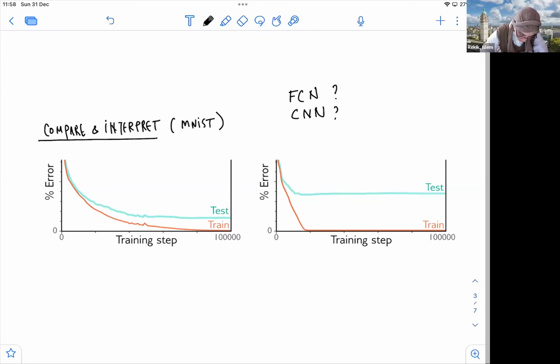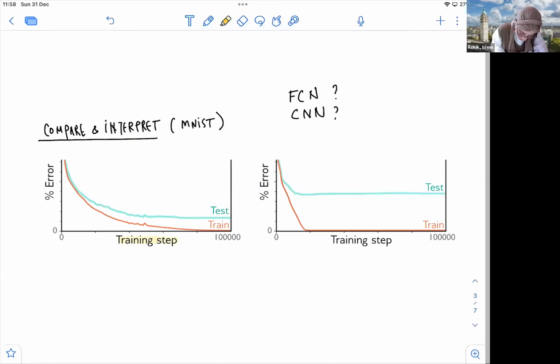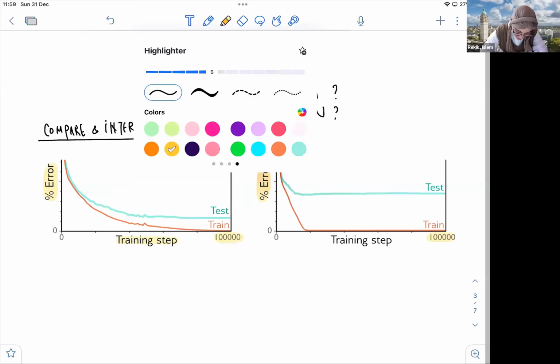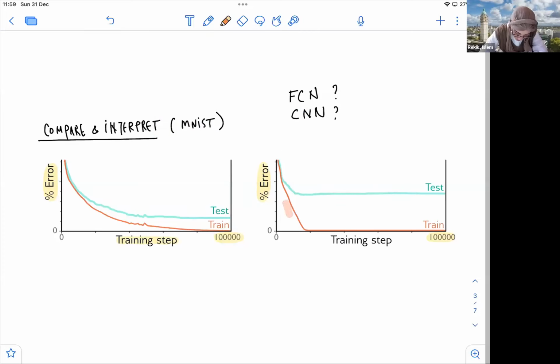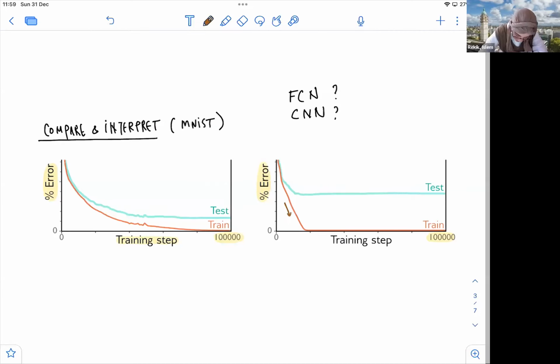The first one, here we have the number of training steps. So we're training our algorithm. We have a large number of training steps or iterations, and this is the error or the loss that we want to decrease. Now, if we look at the train set first, the first one decreases faster, right? So we see a fast decrease there. It reaches the optimum faster, then continues to decrease and is more stable.